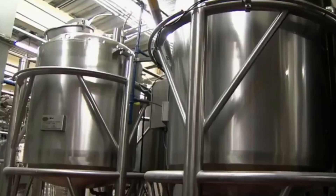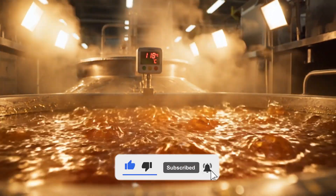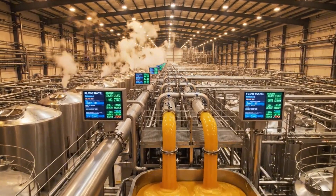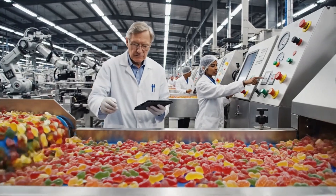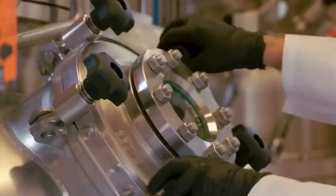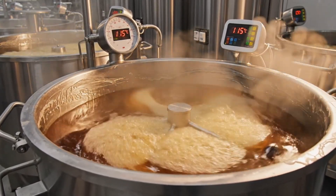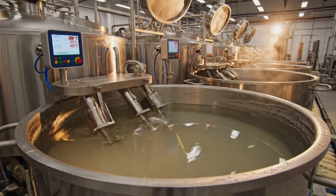The entire mixture is heated gradually until reaching temperatures close to 120 degrees Celsius. Under that heat, the ingredients melt into a thick, shiny liquid that is still not very appetizing. One single production line can generate more than 30,000 liters of gelatinous base per day, sufficient for manufacturing millions of gummies in a single day. Once it reaches the perfect consistency, this dense liquid is pumped towards gigantic thermal deposits, where it is kept hot and in constant movement, waiting for its next big transformation.